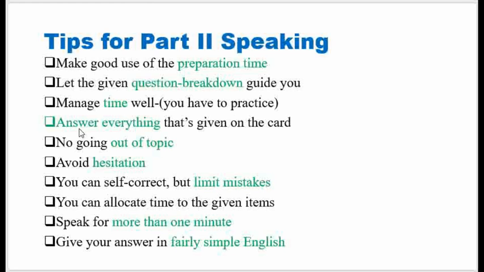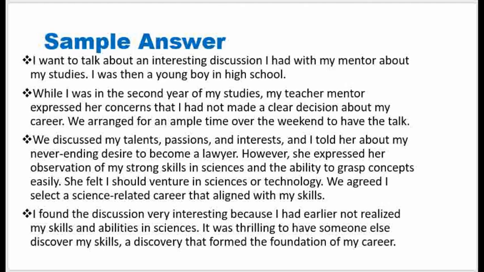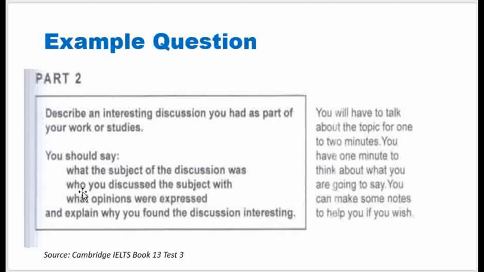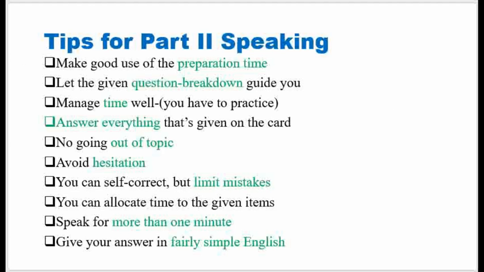So the next point is that you need to answer everything that's given on the card. So it is very, very critical that you don't ignore any question on the card. The breakdown, you need to take note of the breakdown, the what, the who, the what again, and why. These are 4 questions which are very important. And remember, the first part, you need to introduce the subject, talk about who you discussed with, what opinions were expressed by both parties, and then why the discussion was interesting. So that is really very, very important.